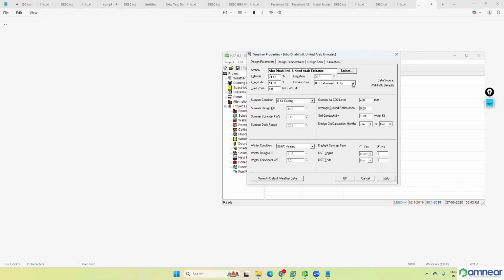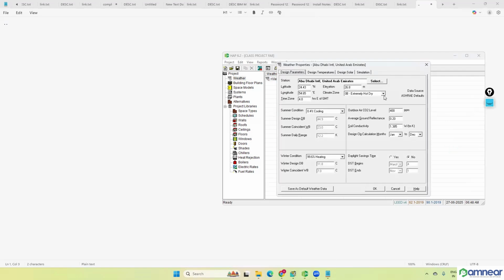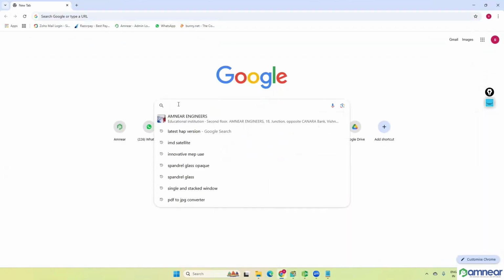And climate zone. You need to find what climate zone Abu Dhabi will come under. You can Google it. Otherwise, you can go to the ASHRAE 90.1 standards. Actually, Abu Dhabi will come under 1A, a very hot and humid criteria. Under that zone only it will come, like India also, same only. Or if you're having doubt, we can Google it.